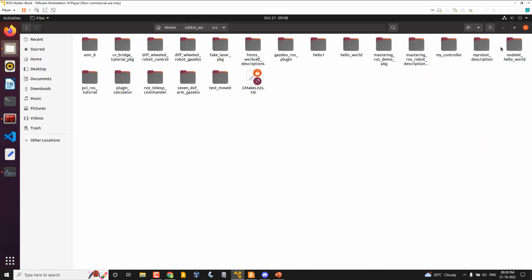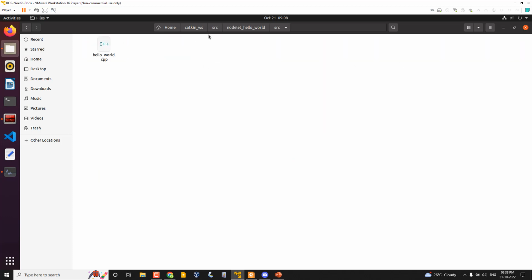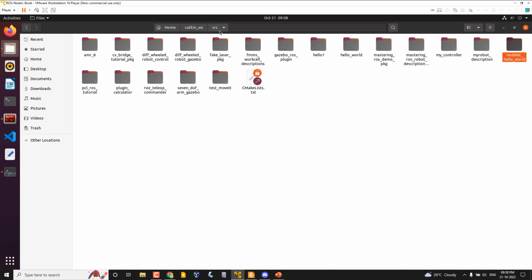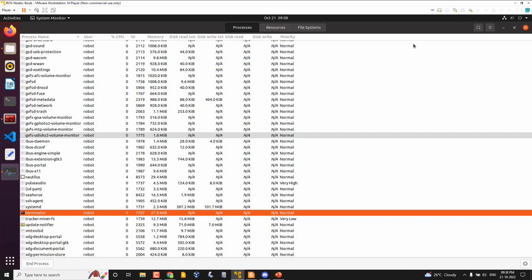It's in nodelet hello world. Okay, so I will explain from the package level. Okay, just a second. Okay, so in order to start creating a nodelet, first you have to create a package using the catkin create package.